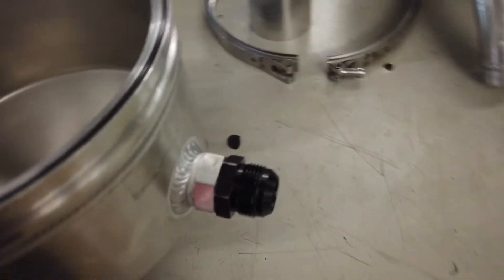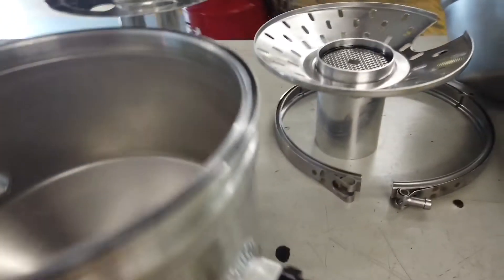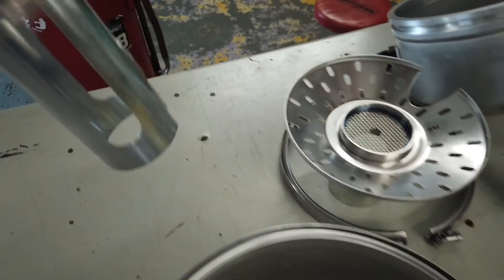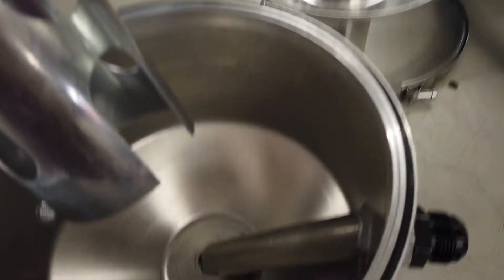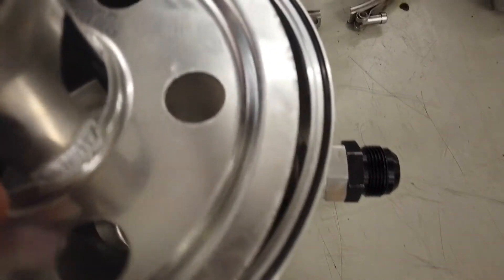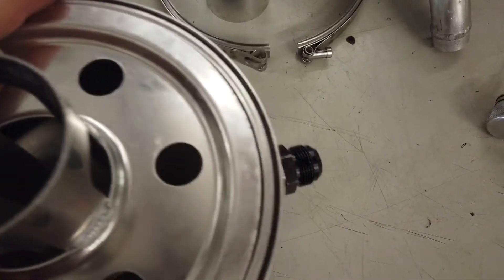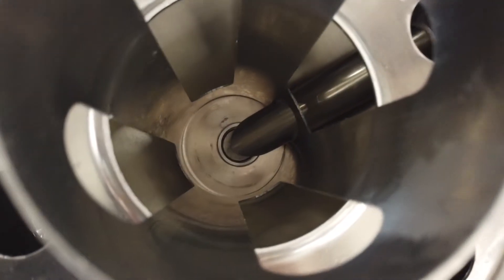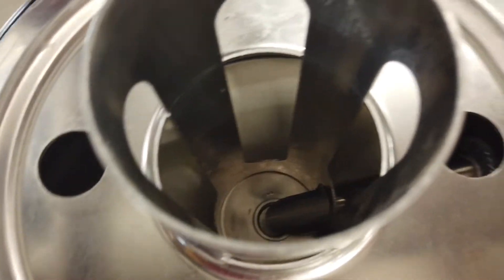As you can see in the bottom there, the pickup tube on the bottom of the tank is on the side, but it's not all the way at the bottom. The tube actually comes down to the center of the oil. There is a baffle that sits in the bottom of the tank that is notched right here to go around that tube, and it fits down in there like that.